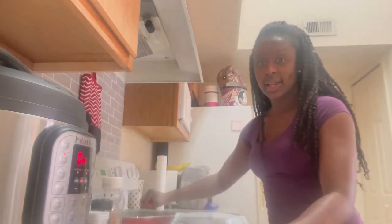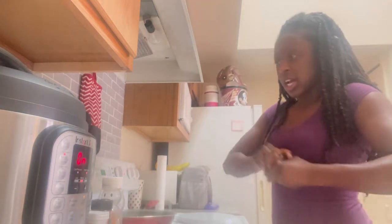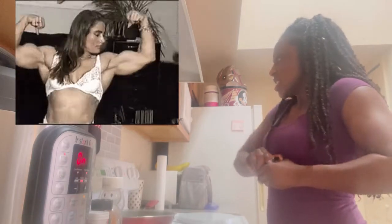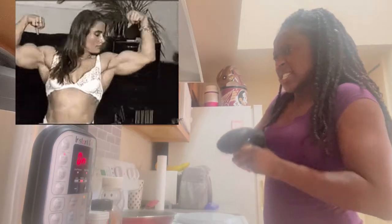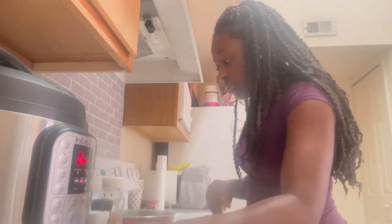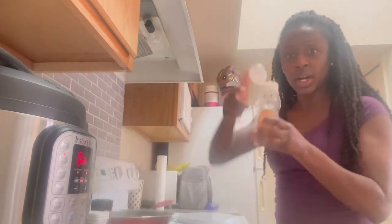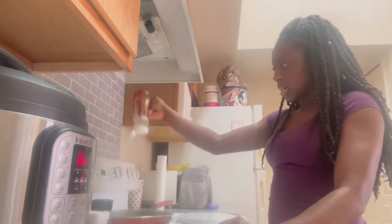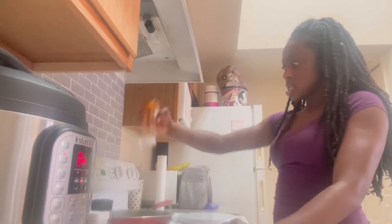Why am I so clumsy? I got the butter going. I kind of want to just break the can. I don't know what to do. I feel like I should put it down a little bit so the butter won't burn. I'm going to get my honey and put the honey in here. I'm just eyeballing this, y'all, because I can't watch the video and talk to y'all at the same time. But when I invest in my other recording devices, I probably will be able to do so.